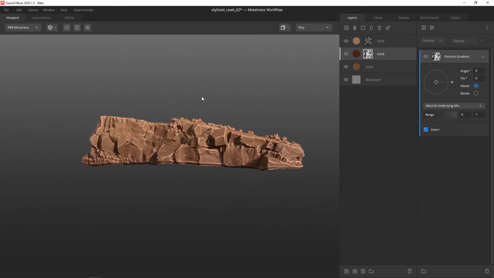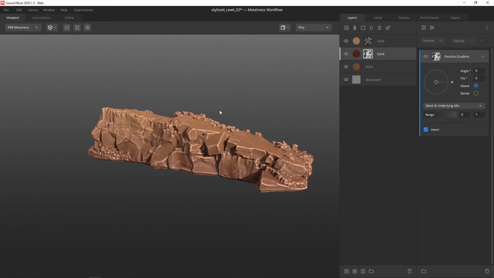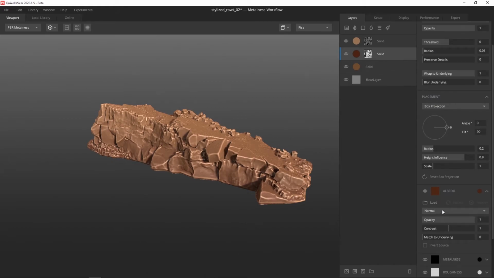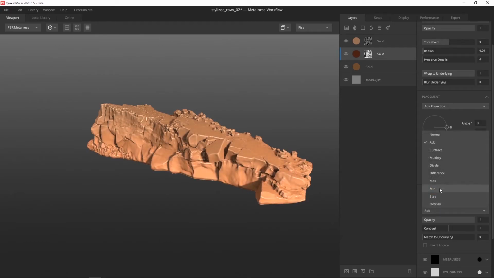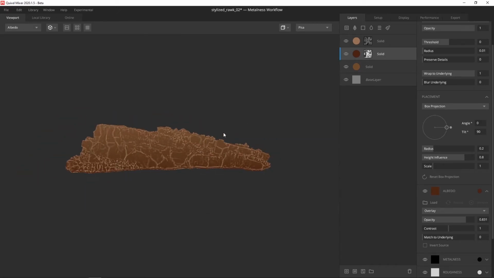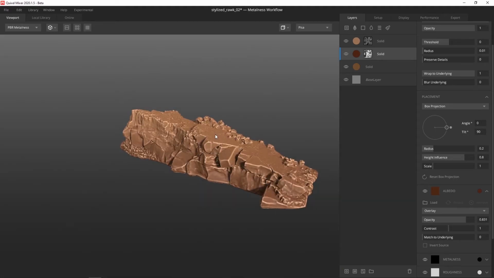So I'm pretty happy with how that looks, so I'm not going to mess with it. I think it looks decent for our purposes here. But what I can do is actually go into the albedo here, like I was saying, and I can change any of these blending modes. So I could say maybe add this to it. I could change it to where maybe it's overlaid. It's really up to you guys how you want to work. I just want to maybe feather the opacity here slightly to where it's not too overblown, but it still gives us that nice look just from bottom to top here.